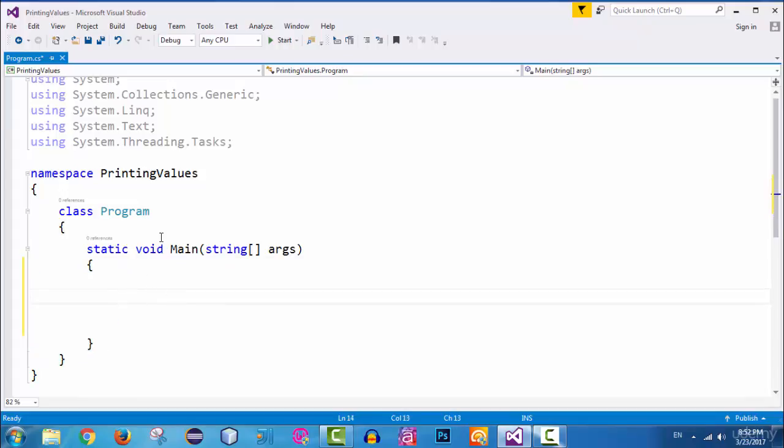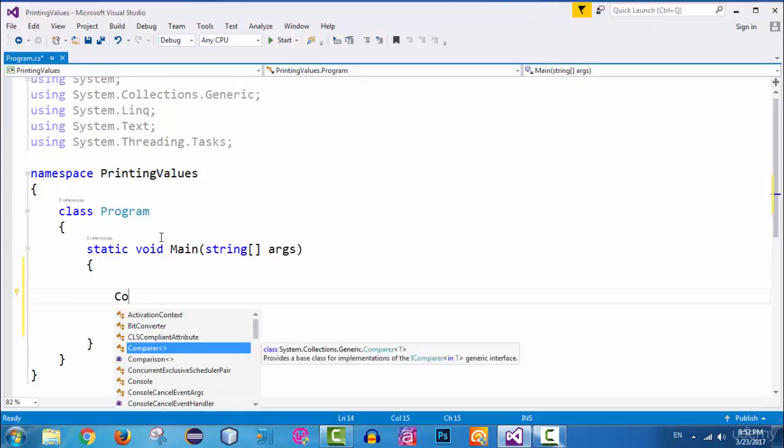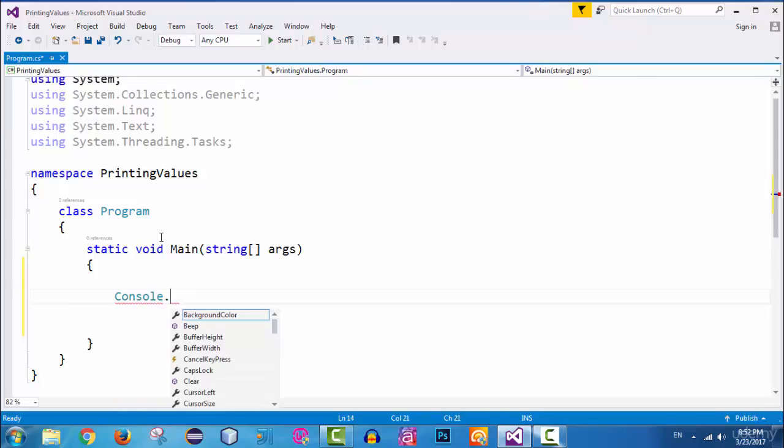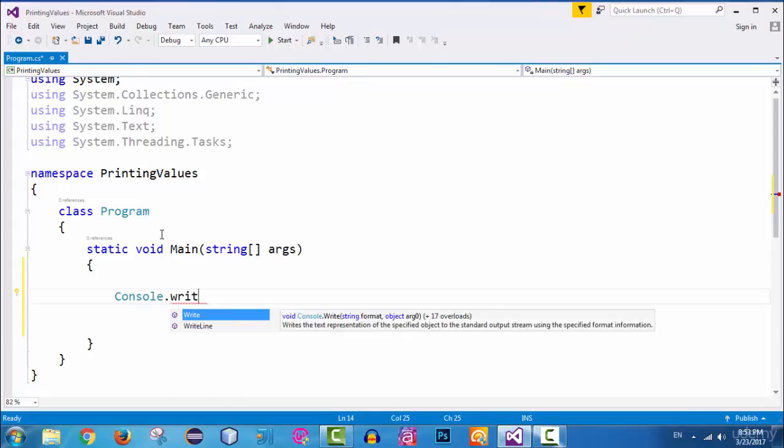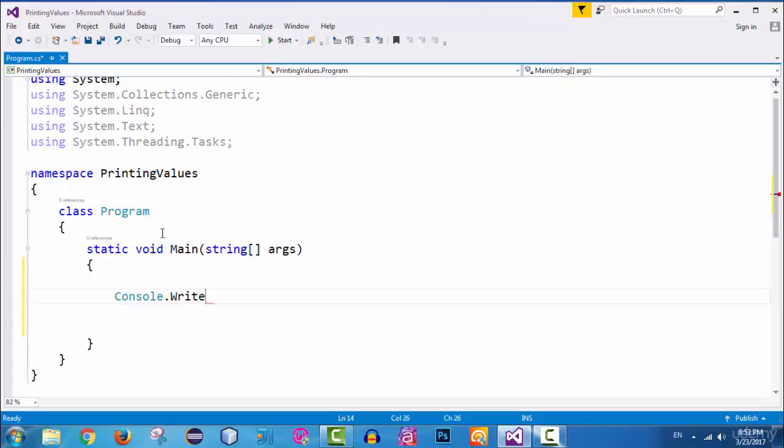I can just type in here Console with a capital C, Console dot, and I use the dot operator here in order to access the methods of this Console class. So Console.Write. As you can see, we have two methods. The first one is Write, and the second one is WriteLine. This time let's choose Write, and then press the Enter key on your keyboard, and then let's put a pair of parentheses here.